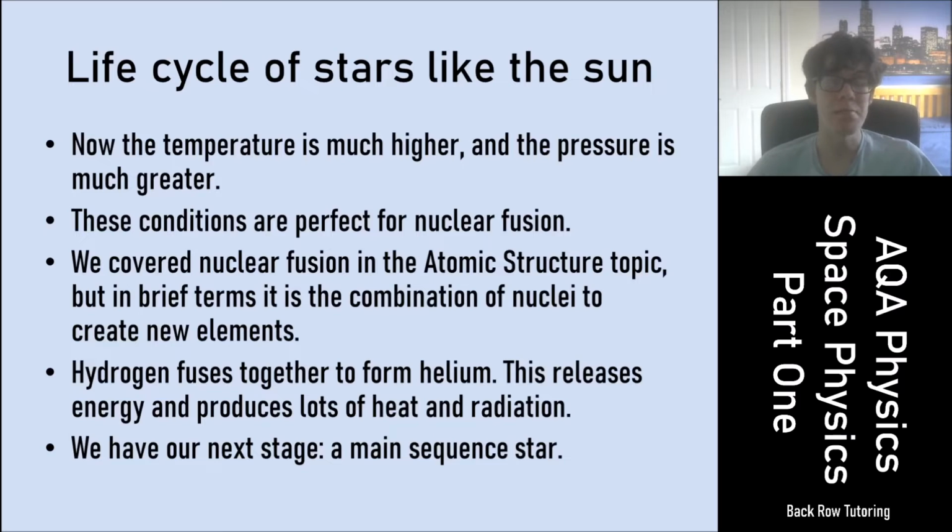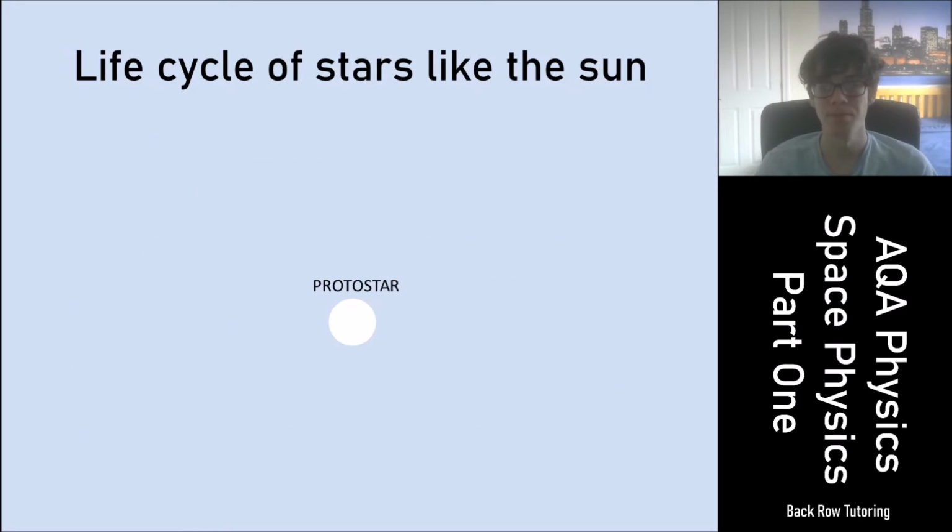Now the temperature is much higher, and the pressure is now much greater as well. These conditions are perfect for nuclear fusion. Now, we covered nuclear fusion in the atomic structure topic, but in brief terms, it is the combination of nuclei to create new elements. Hydrogen fuses together to form helium. This releases energy and produces lots of heat and radiation. Now we are at our next stage. It is a main sequence star.